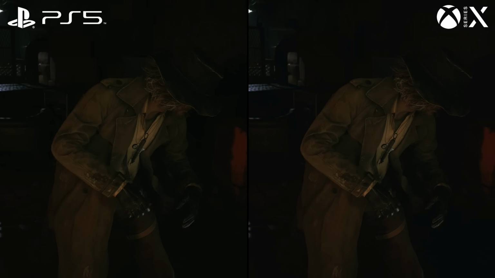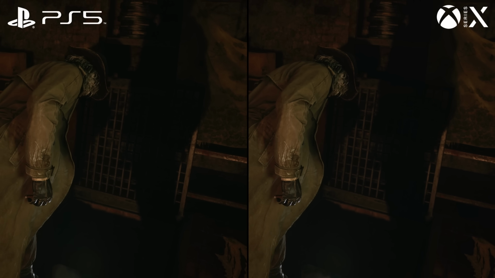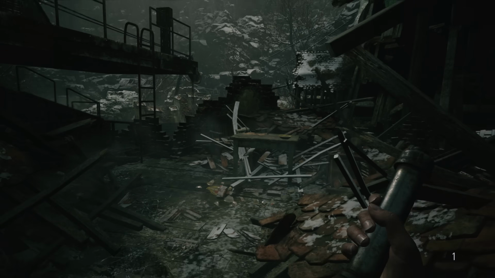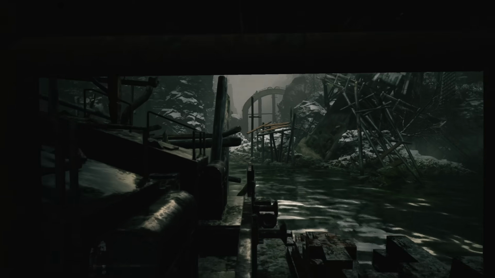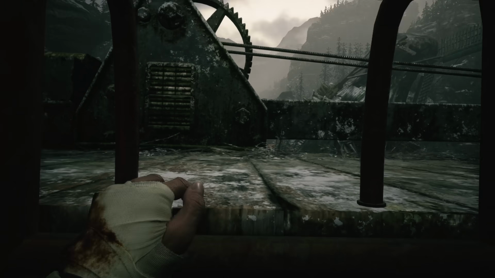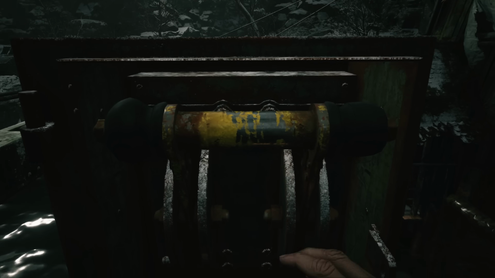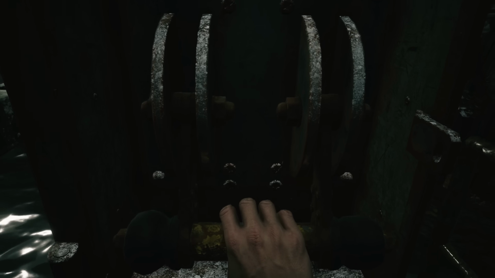It's one of the closest calls we've seen yet, and it feels like Capcom has done a good job on both machines. Xbox Series S is generally pretty good too, at least when not using ray tracing. I would argue that the target resolution with RT enabled is simply too high for this console.